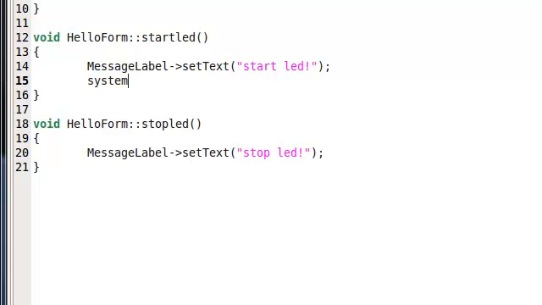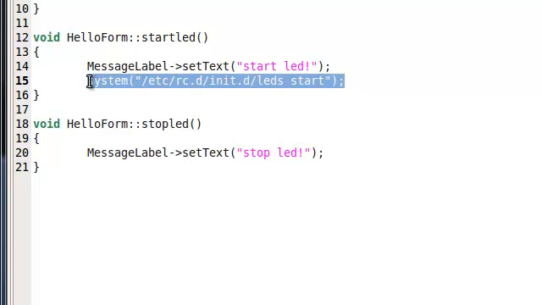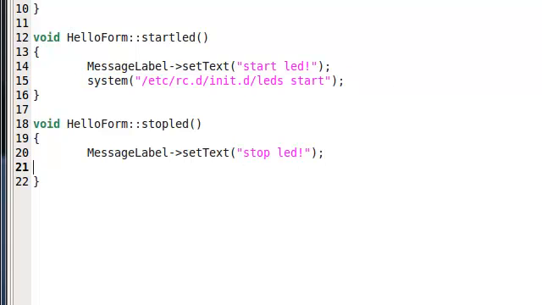To launch the program, we go to system, with the same line we did before. I will put this whole application in the link down below so you can save it and don't have to type this whole thing, or you can do it, it's up to you. It's a very simple modification. Same command line as before, start with system, and here stop LED stops.